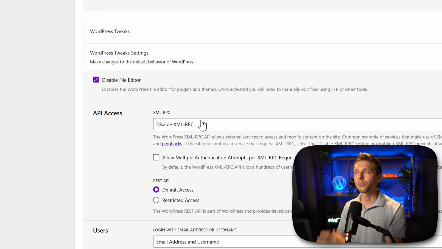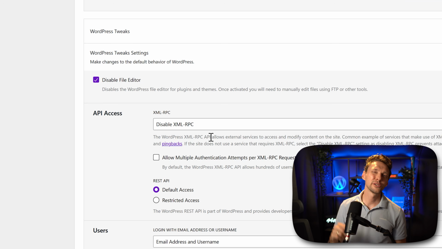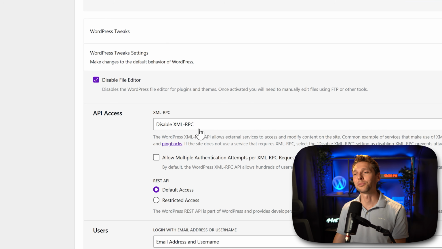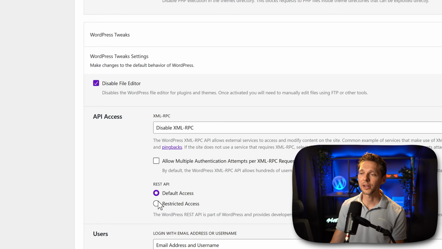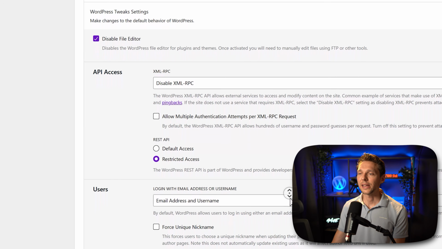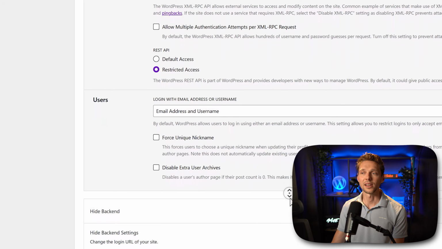So we're going to disable the entire feature. Unless you have certain systems that make use of XML RPC, then you should enable it, of course. But if you don't know what this is entirely, keep it on disabled. You won't miss anything. Then also for the REST API, make sure to restrict its access. Then we scroll down and you can choose how users can log in.